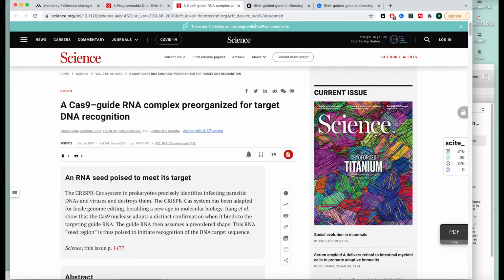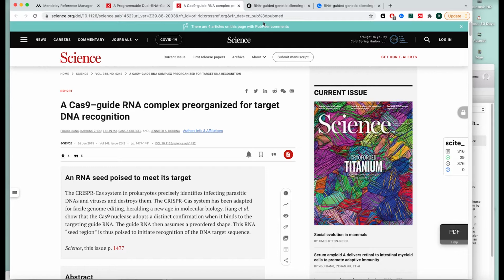You see here on the top, it says there are 4 articles on this page with PubPeer comments. I also have a PubPeer browser extension. I've talked about PubPeer a little before, but it's a site where anybody can raise comments about papers, and often they're comments of concern, but not always.